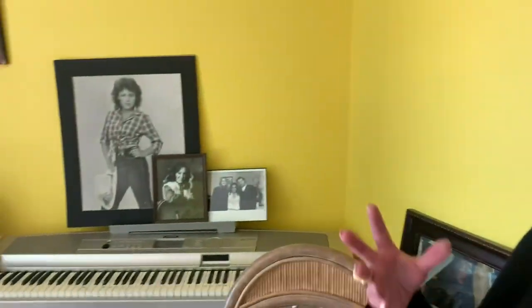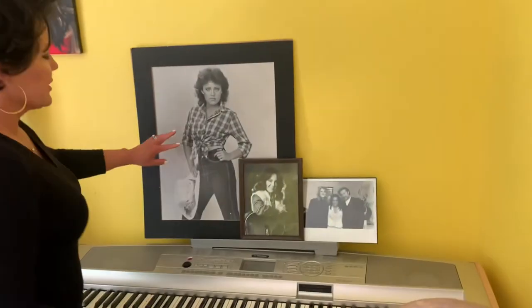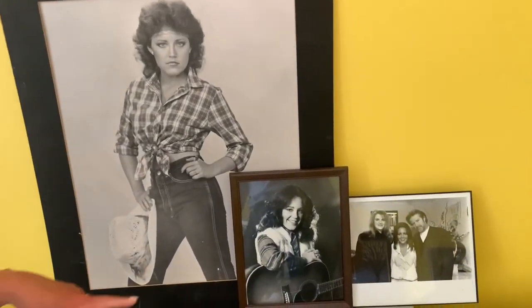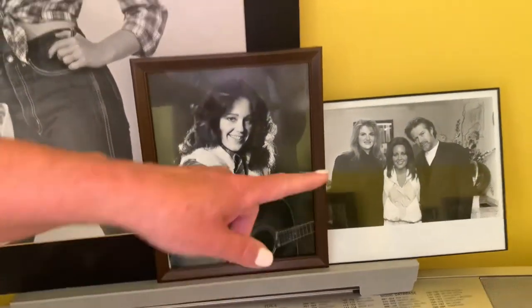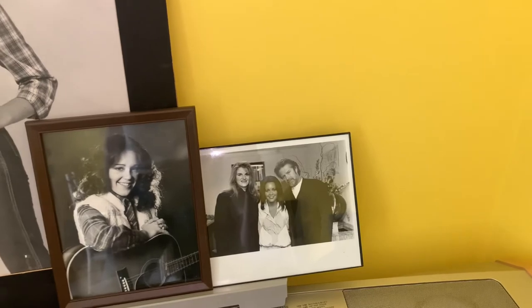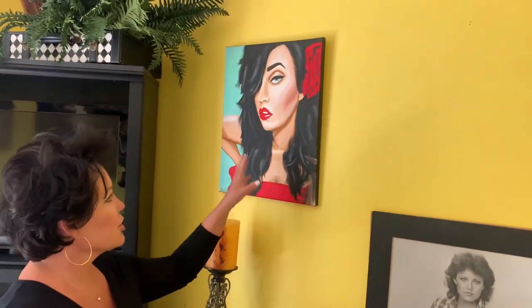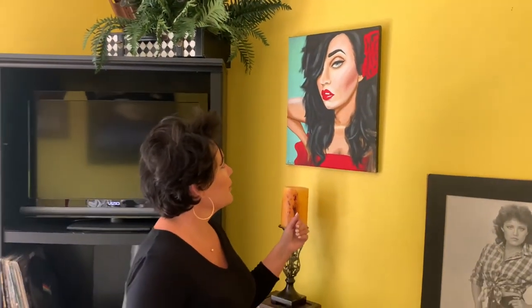It's a little eclectic, but over here is my very first promo from my very first single, 'Lady Lady.' I need to get these things framed — I just haven't. This is like I was 12 here. Don Henley, Trisha Yearwood — that was kind of cool meeting them. Another friend of our daughter, Alicia Shank, she did this painting of my daughter Peyton. Isn't she gorgeous? I couldn't do better than that — that is just fabulous.